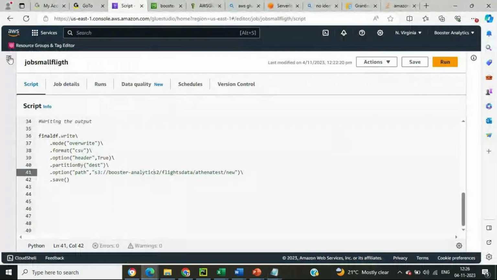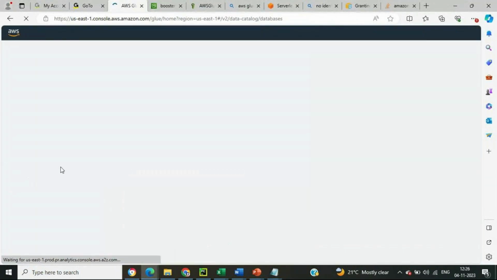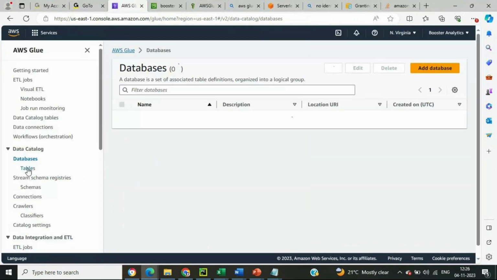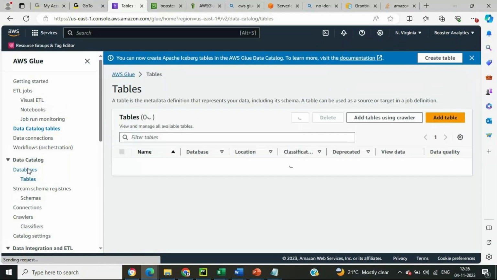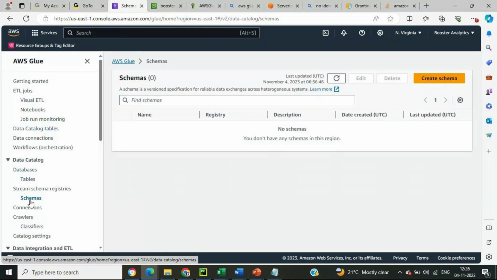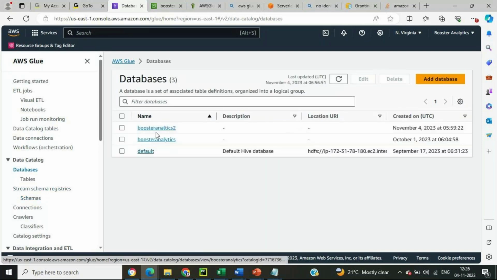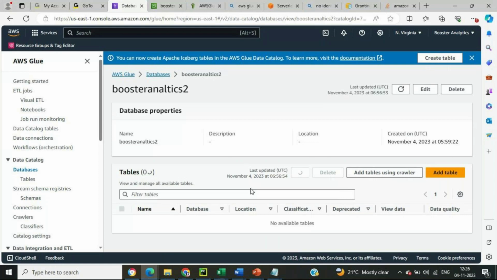But what about the data catalog? Let me try to show you something inside the data catalog and tables. Inside the tables, schema. We do not have databases. Boost Analytics 2, that is the database.